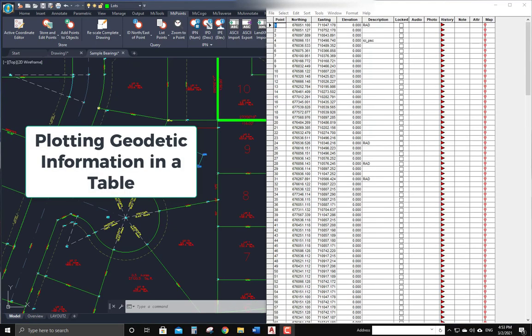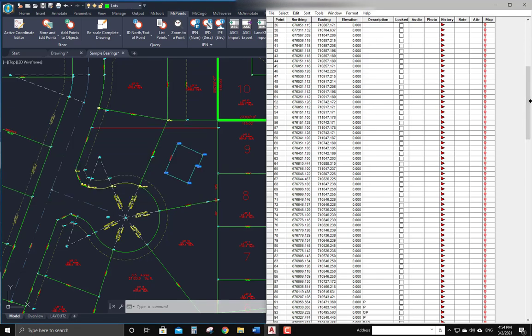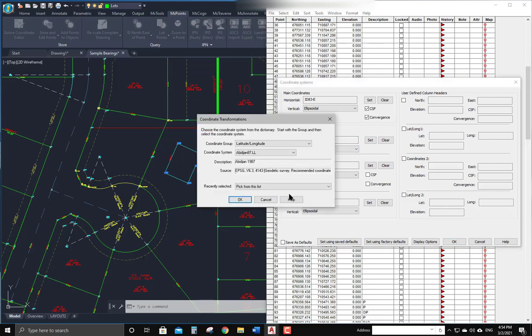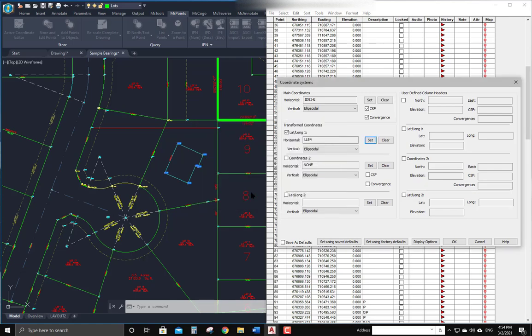One final type of table that I didn't show you before is you've got the ability to plot a coordinate table out of the active coordinate editor. And I'll do it this way because I also want to show you how Microsurvey interacts with the geodetic database. It's always working in the background. So just for this example, what I'll do is I'll ask Microsurvey to add information about the coordinates using an alternate coordinate system. So here I'll ask for it to compute what the lat longs would be from my state plane coordinates. So I'll pick on lat long 84, and I'll just add that.